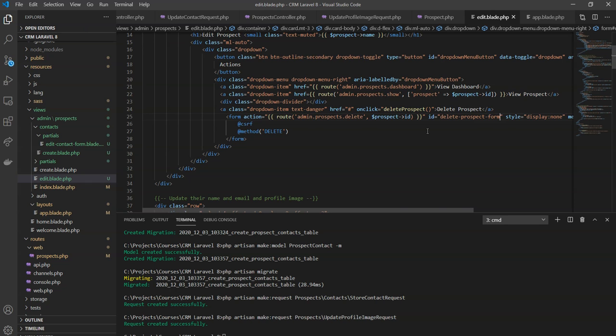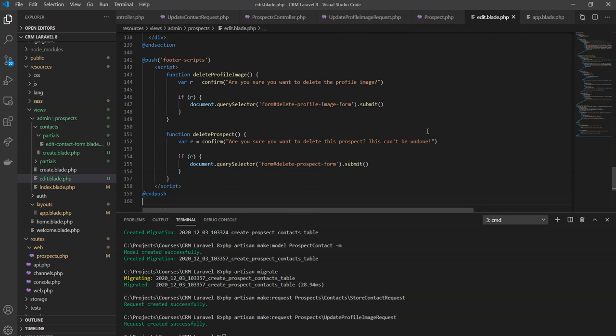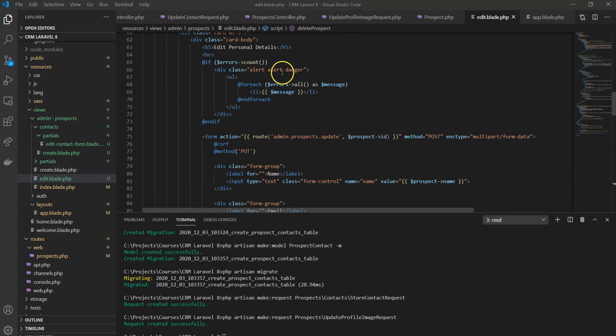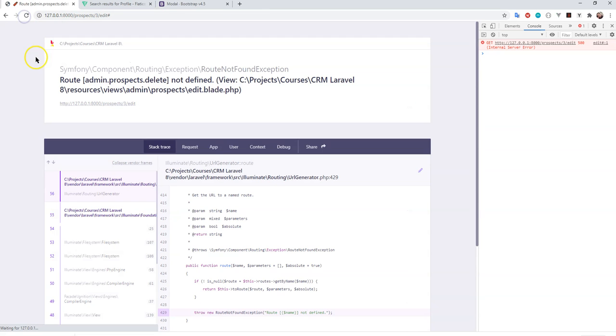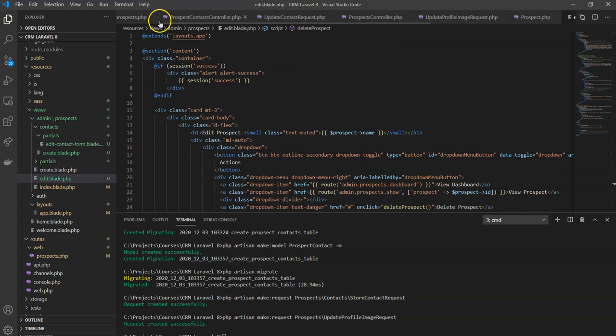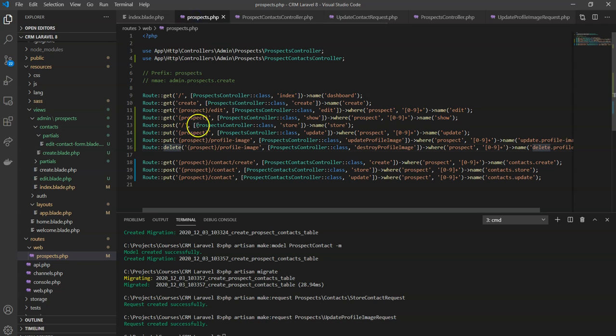Okay, let's go down to the very end of the page. Delete prospect form delete. Okay, good. And then we're not displaying the form, so let's just double check all that. So we know we're displaying the form now, because we're throwing an error, since we actually haven't created that route.